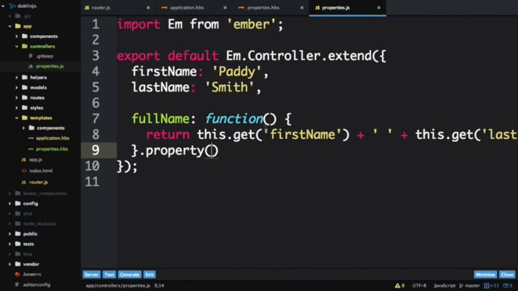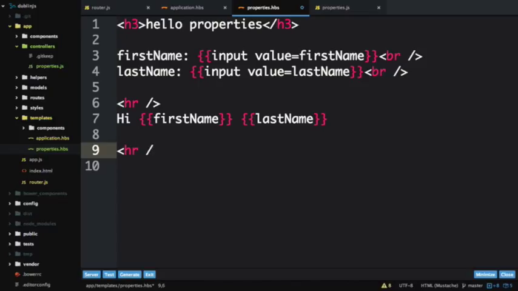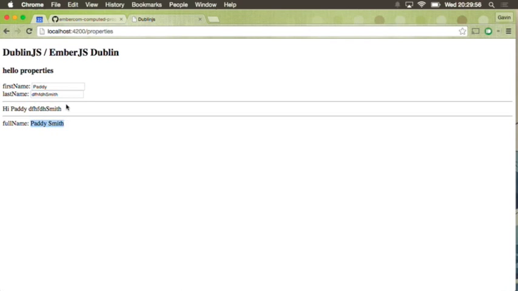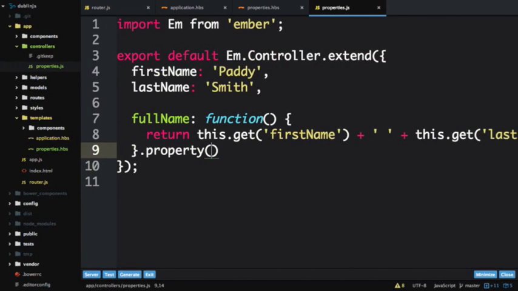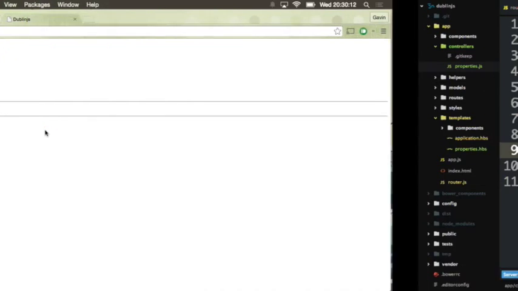Oh, right. Okay, so we still have this, right? So let's go fullName. Okay, so this is a computed property. It doesn't have any keys, so it's going to evaluate once, and that will be it. It'll be cached for the lifetime of the application. So the bottom Paddy Smith here doesn't update. The way that we can get computed properties to update is by giving them the keys that they care about, and in this case, it's firstName and it's lastName. Okay, so now we have this fullName property which is updating automatically, which is cool.